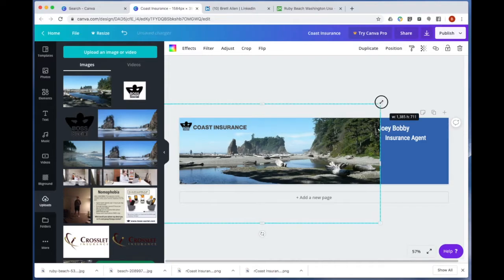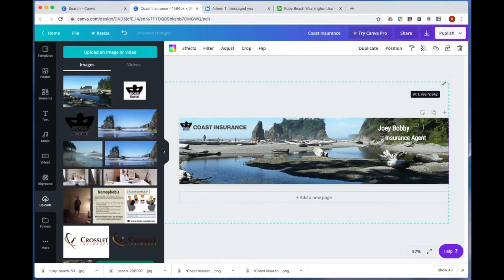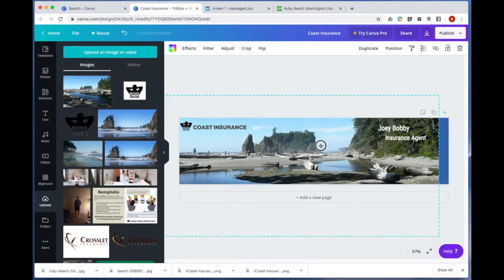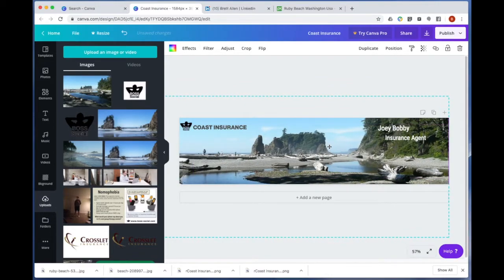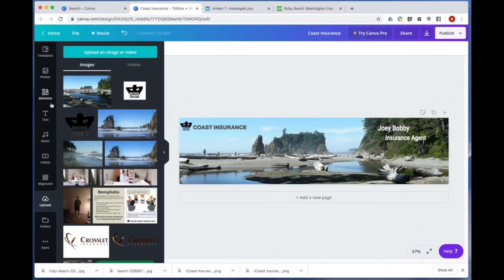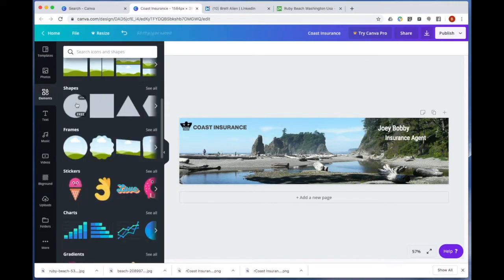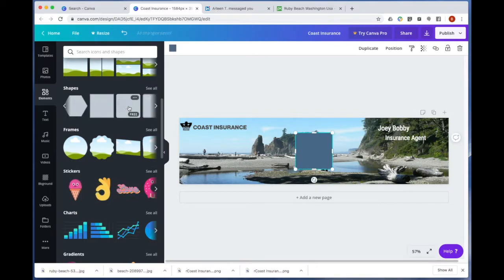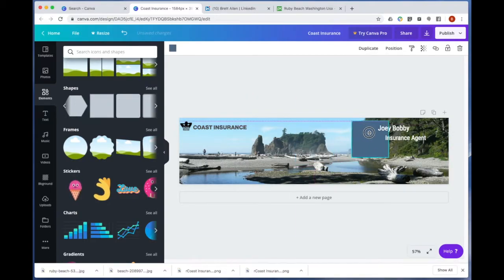So you know what I'm going to do? I'm actually going to make this a lot bigger. This is going to be fun. Here we go. We're going to make this like that. See how cool that is? And just to show you one more feature, we're going to go over here and we're going to click, what shape do we want? That shape there is probably fine. So now we've got a shape.